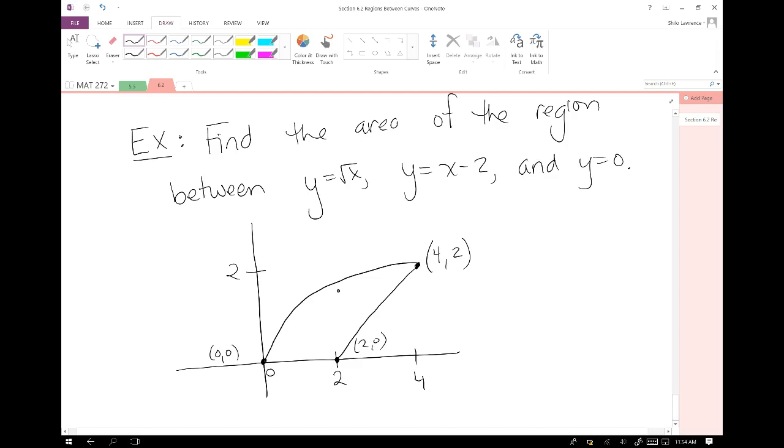Now we said, and I'm going to erase this here in just a second, but we said if we look at this thing horizontally or vertically, top function stays the same, but right here at 2, the bottom function changes. So we had to split it apart. So your other option, before you do all that work in splitting it apart, you might want to really quickly look at it in the other direction.